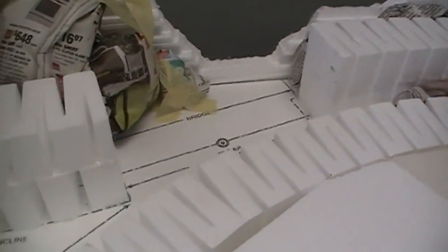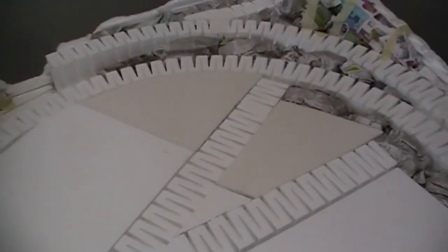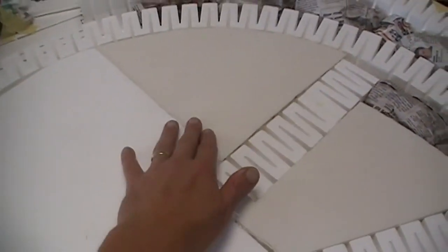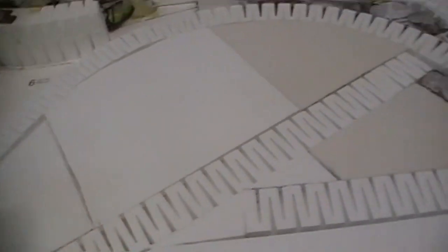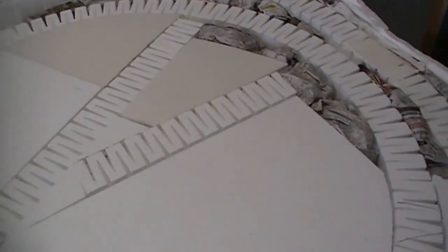Got some paper stuff down in there. I went ahead and put a couple pieces of paper in right here so that when we get ready to do the lake down here, this will be ready. I think that's going to work out just fine. And you see right here, we went ahead and put some more platform back here. We want to get a few more buildings in. We're going to get all that nice and neat and level with extra plaster.